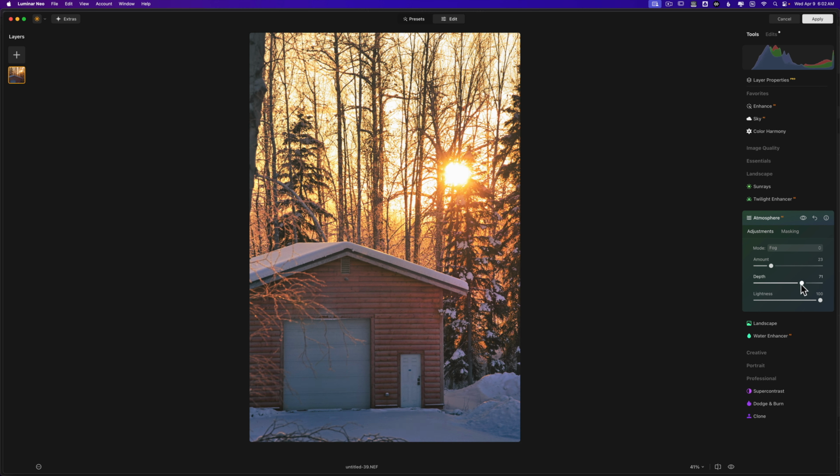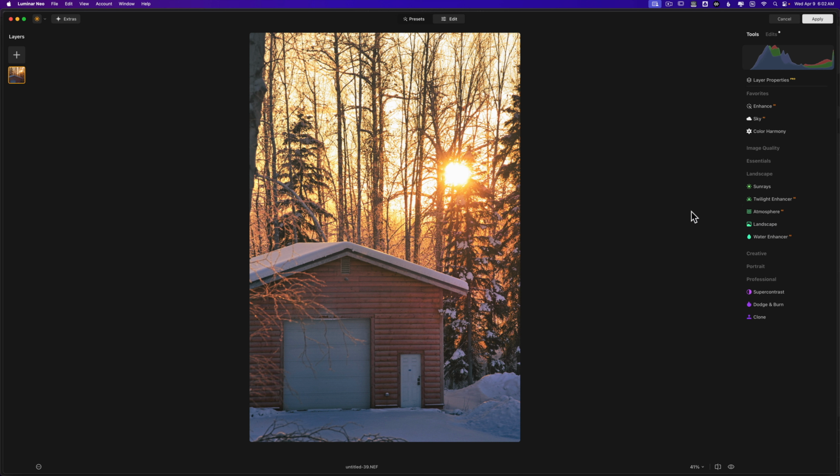So what I'm trying to do is see if I can make this photo look a little bit more hazy with the atmosphere filter, because it's early morning. I did take this photo when I was in Alaska, obviously with all the snow and stuff like that. So just try to make sure that it fits the overall feeling of the day. And Atmosphere AI does a really good job at adding in some of that early morning fog look, especially on cold winter mornings like this one was. So turning it off, turning it on, you can see what it does to the overall image.